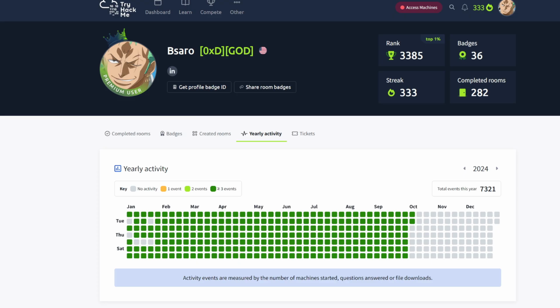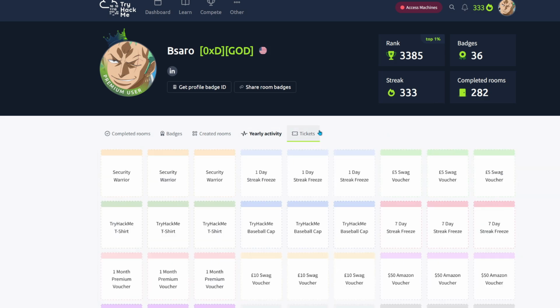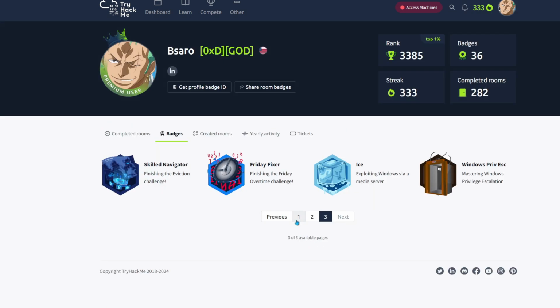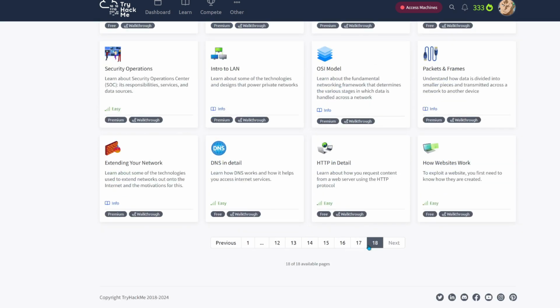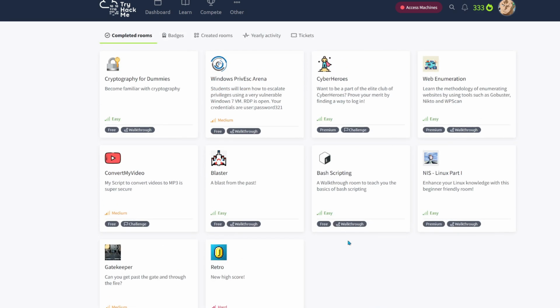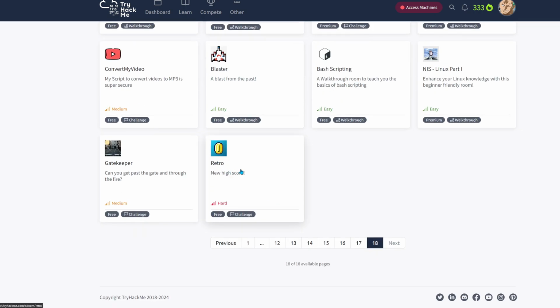One more thing, wow, look at this new update with the profile page. Really cool, but it cut out the year. So anyway, I got 333 days of streak, so hey, we're getting there. This is really cool though. I like it. And I like how we can look at the page of completed rooms now, so I can track how many rooms I complete and see what's next. I already completed Retro and stuff. This is such an easy room. So in the next few videos, I'm gonna do a video on this actually. Retro is probably going to be not the next video, but the one after.